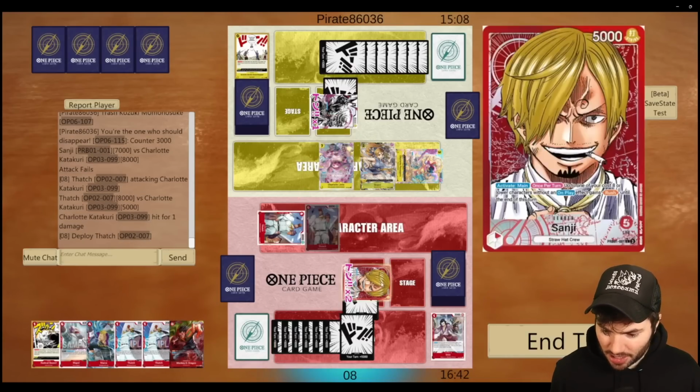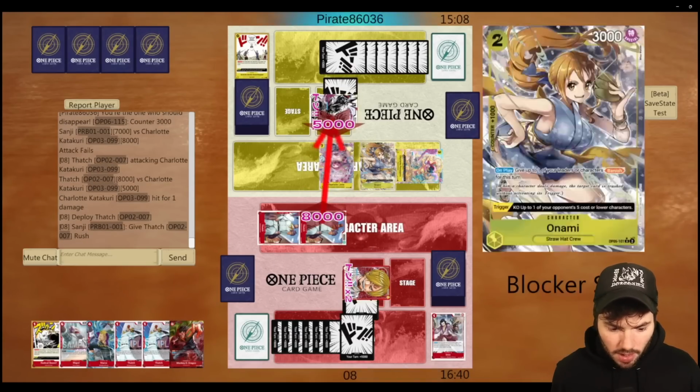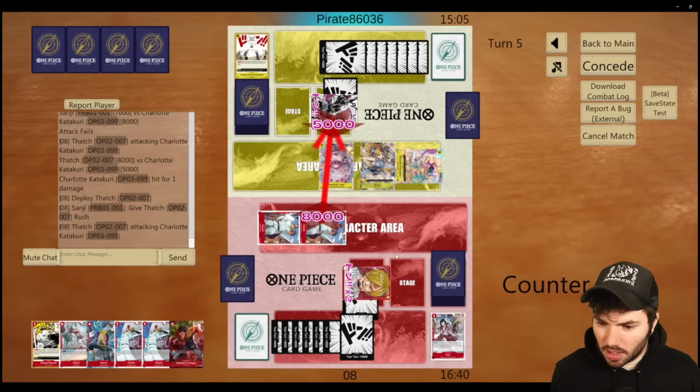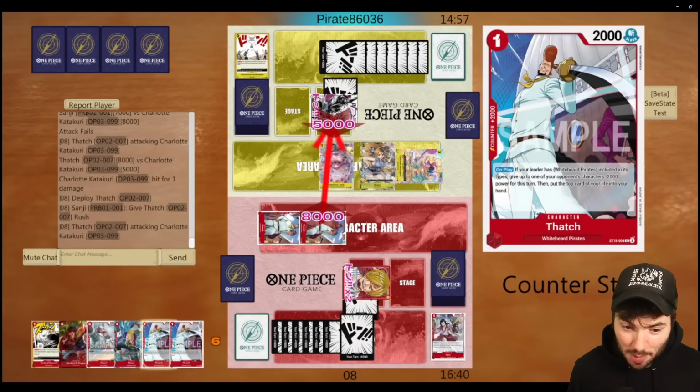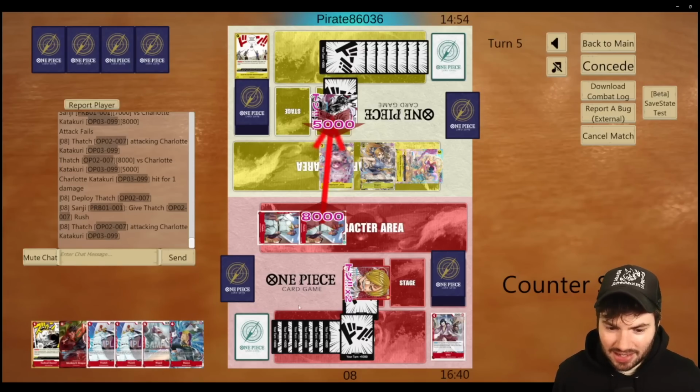Go and play the Thatch, give it Rush, and then we have the 1 up for Rad Beam. And they should go to 0. I don't know. They'd have to dump their entire hand to save themselves here. Let's see what they do. They're thinking about it, which means they might have the counter for it.